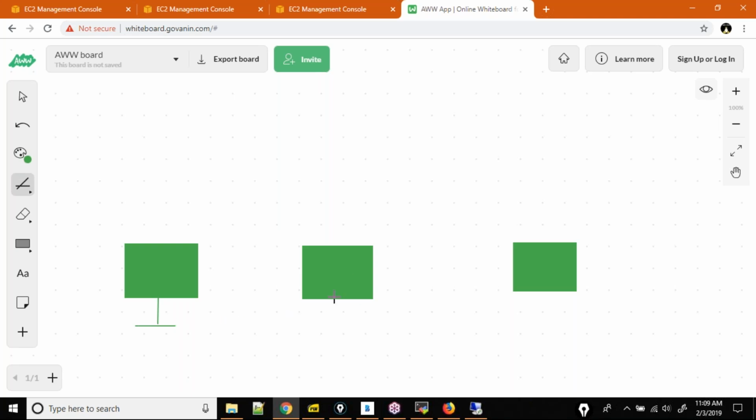But the thing is that these three servers have different configurations, I mean the instance types I'm talking about. One is maybe a small instance, T2 micro kind of, and the other is maybe M4 large kind of. Another instance is like X1E 24 extra large. It's a very big server, let's say. This one is in Mumbai, this one is in London, and this is in the US, let's say.